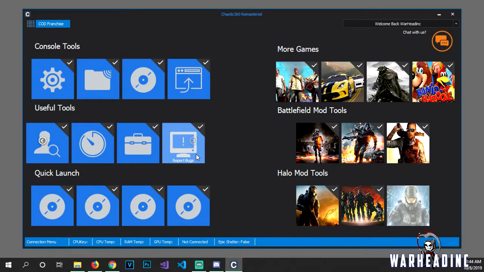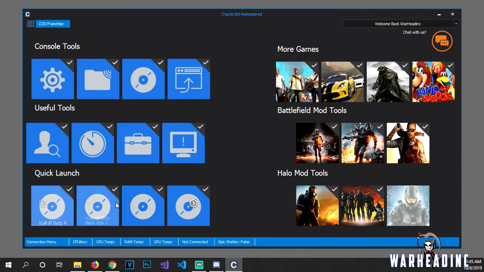Report bugs, I think this automatically goes to all the staff members, or just the person who was doing the ticket system at the time. But I haven't really pressed this button at all. I have them on Discord, and Discord is a lot better because you can go to the report area and just do a ticket from there, and it'll automatically go to the person it needs to go to. So I will have their Discord down below in the description if you're interested in joining them and maybe even purchasing the tool.